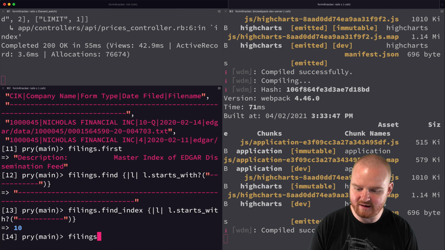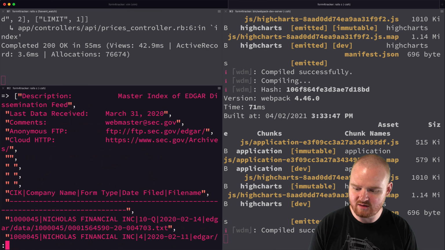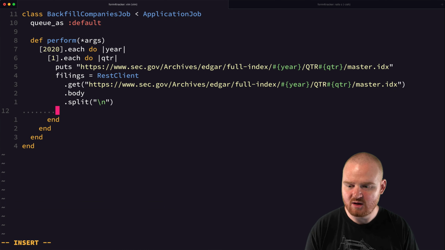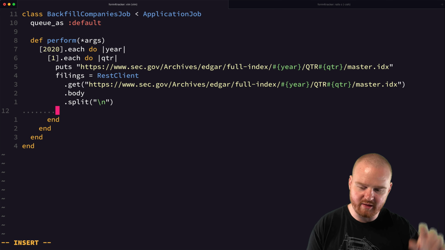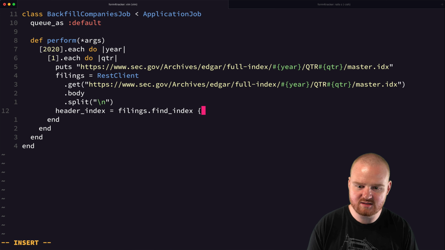So then if we did filings.drop 10, okay. After we have these filings, we want to find the index of the row that tells us where the header is. So header index is filings find index of the row where the row starts with a whole bunch of dashes.